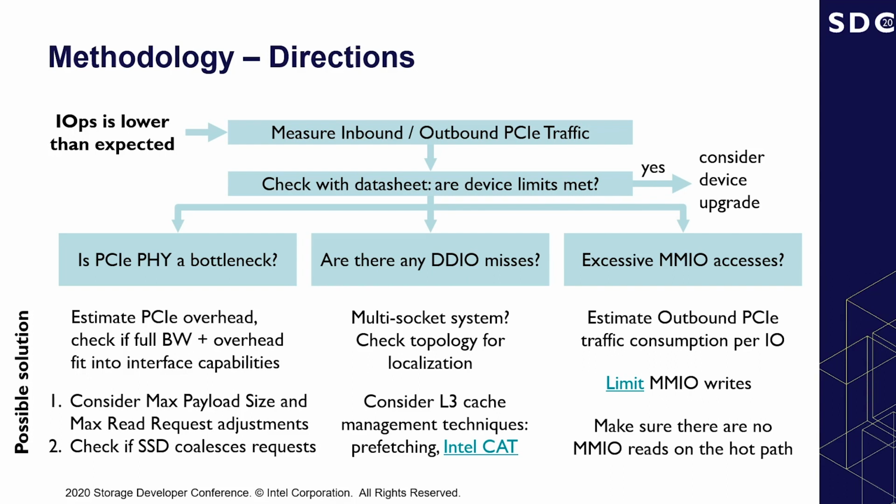The trivial one applies to multi-socket configurations only. To avoid DDIO misses and all consequences such as induced memory and UPI traffic, make sure that cores, devices, and memory used for their interaction reside within the same sockets. In short, always try to use application topologies where all resources are located locally.